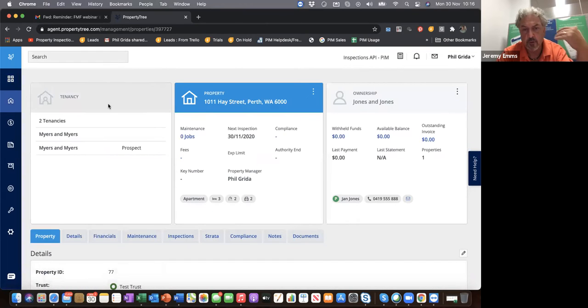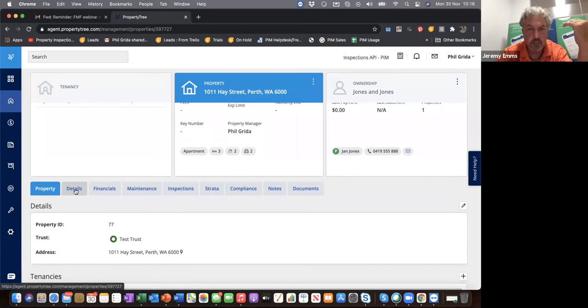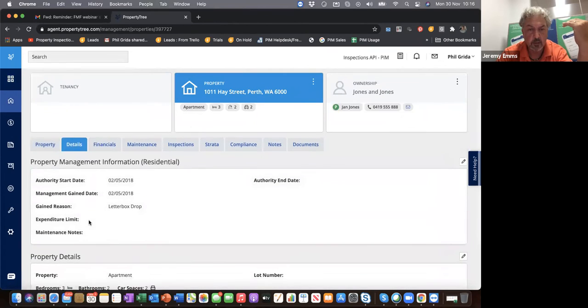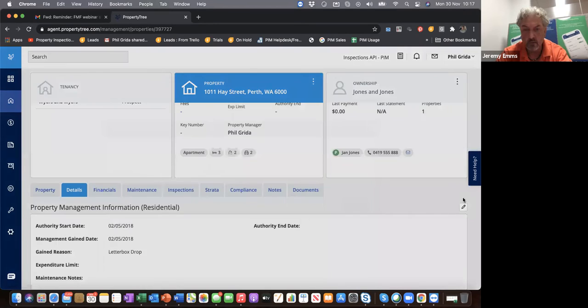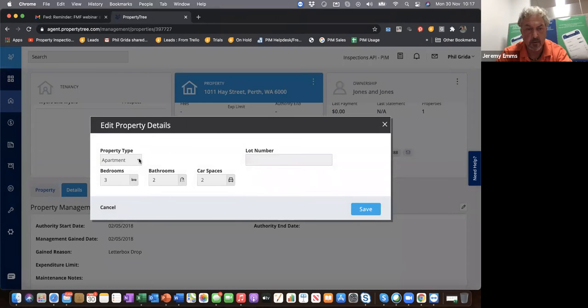So when you first set up a property within Property Tree, you can go into details and you can assign that property to a different type, property type. You'll see in here that property details, I can edit, I can come into here, and there are a number of different property profiles that are available for you to assign to that property.